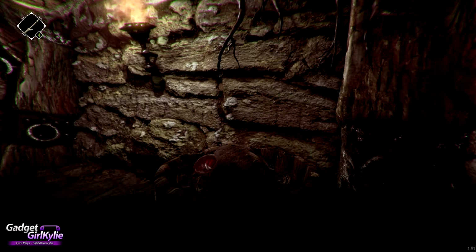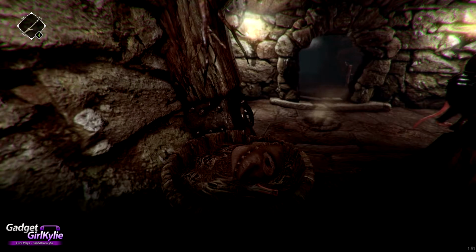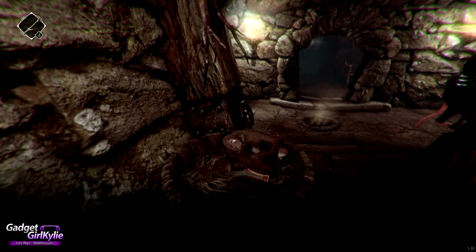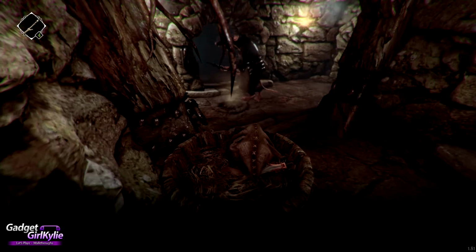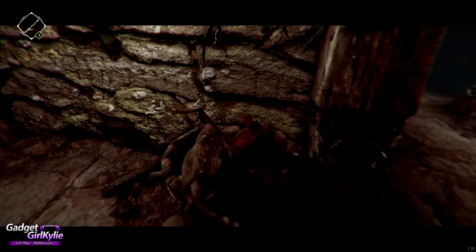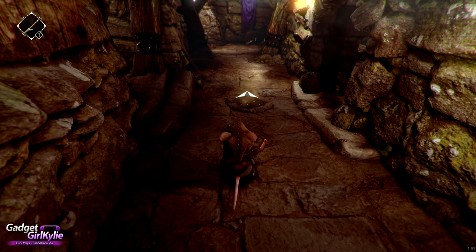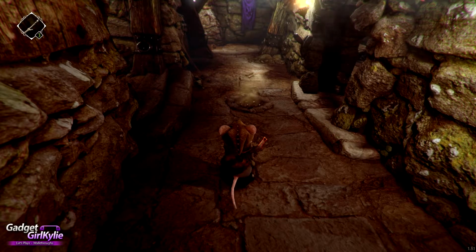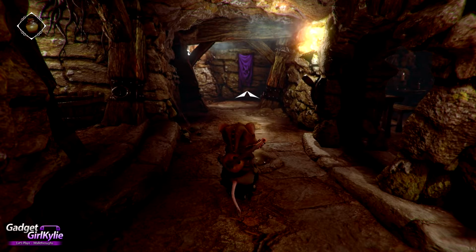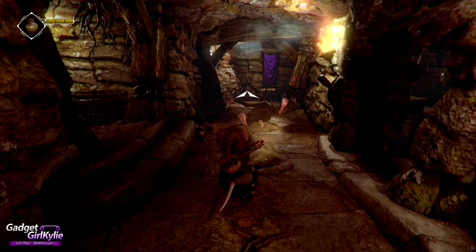Am I gonna get past this guy? I might have to put some grease on the floor, you know. I'll wait till he goes around the corner and then I'll put some grease on the floor and then hopefully he'll run into it and fall over and then I can just get past him that way. Just wait here for a second. Come on, Mr. Rat. Can you outsmart me? Don't think so.